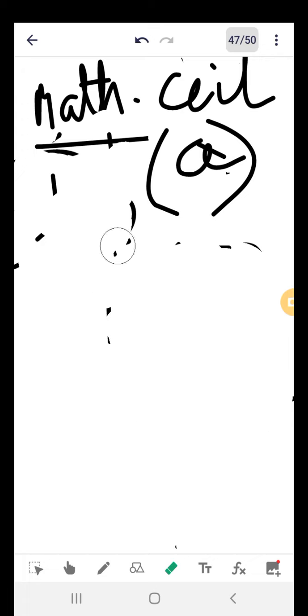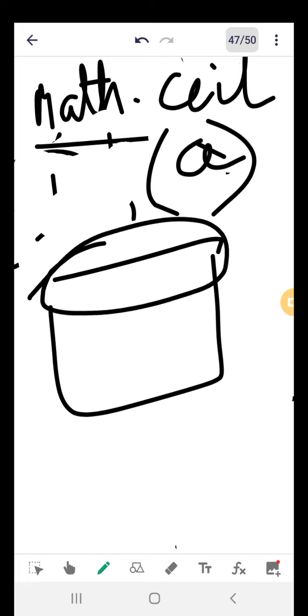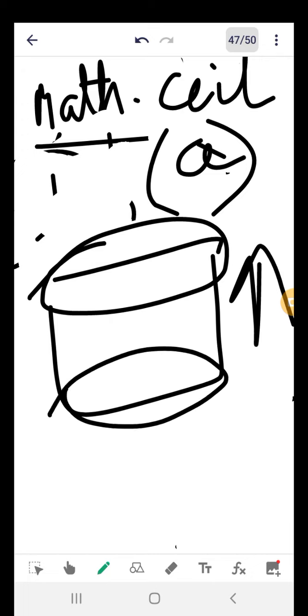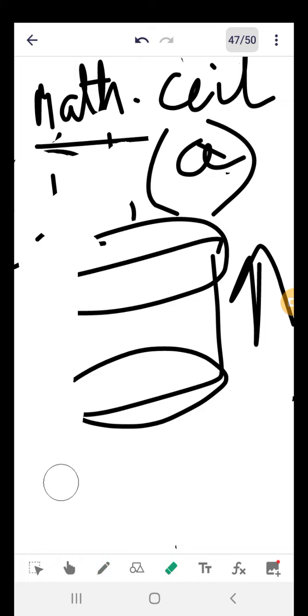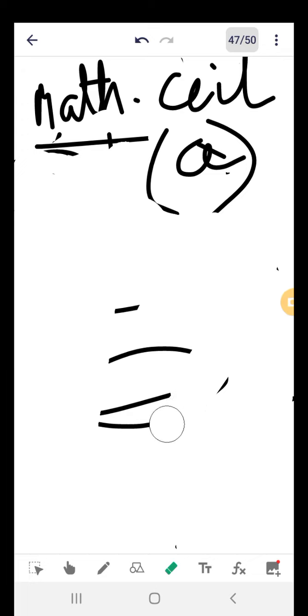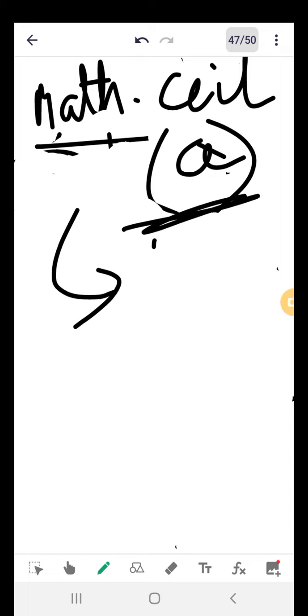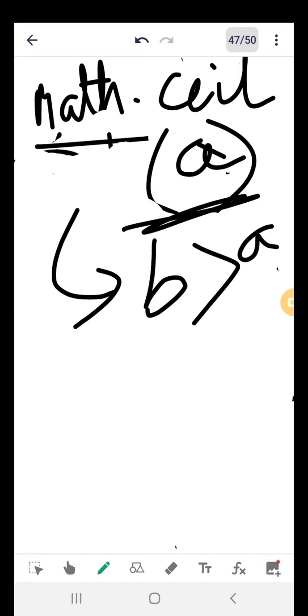You can remember it like this: I give you an example of a room. Ceiling means it will always take the value up. Floor will always bring the value down. While with negative numbers, it is just the opposite. Just apply some logic and you will get it. Always remember, in the case of Math.floor, your answer should be less than the argument a, and in Math.ceil, your answer should be greater than the argument a.